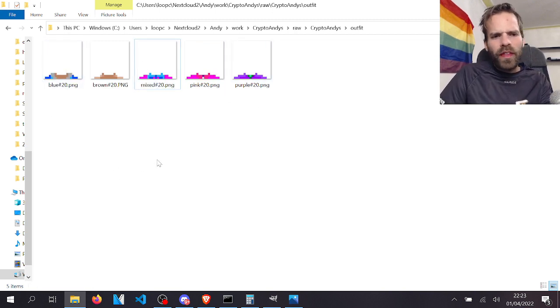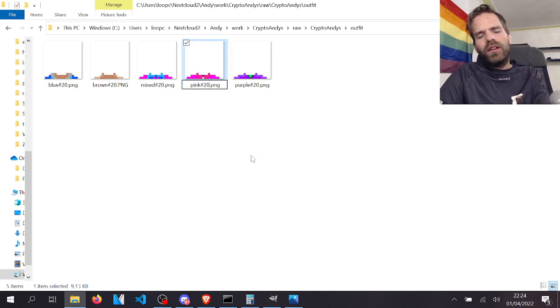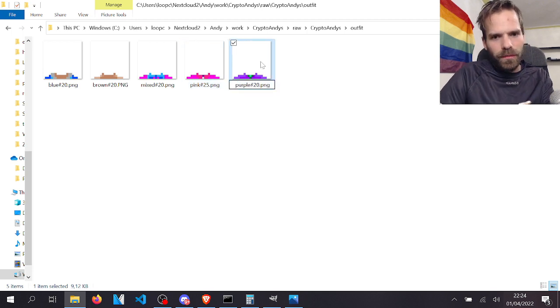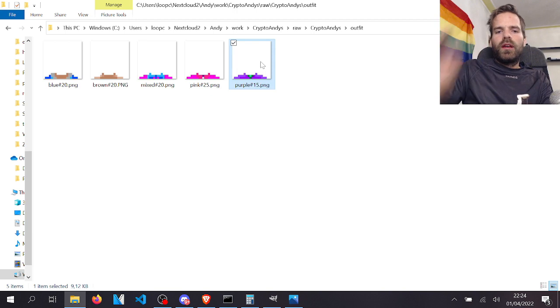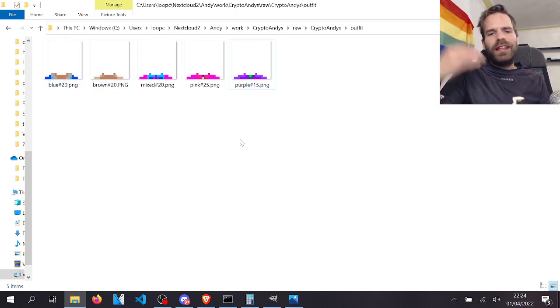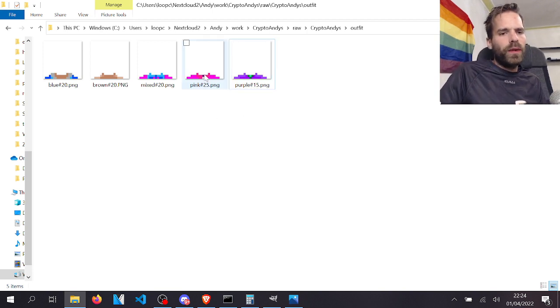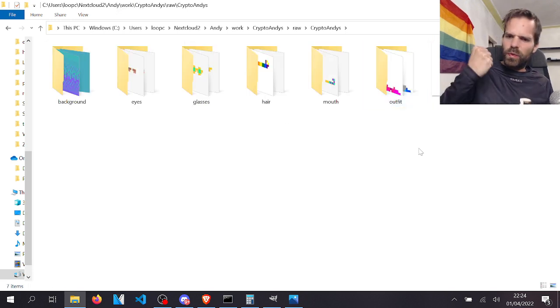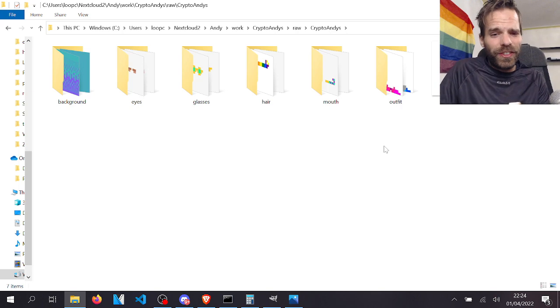If I liked one of them better, say I really like the pink one, I could be like, okay, this gets 25 and therefore, I don't know, one that should be more rare, the purple one, because it will mess with the background, shall only get 15%. So now we have different values and it's still in percent. So this will be 15%, 25%, and then the remaining also always 20. Easy. Oh, great, we're done. Sweet. Now we can finally start up our Hashlips.